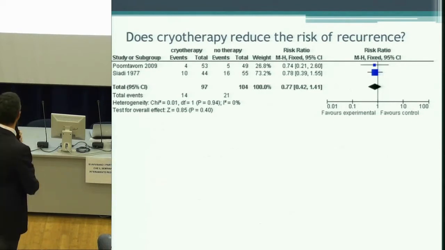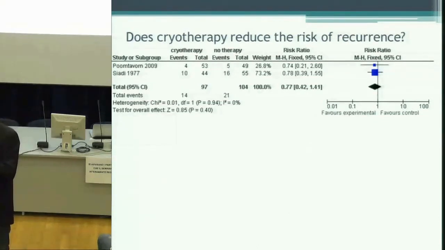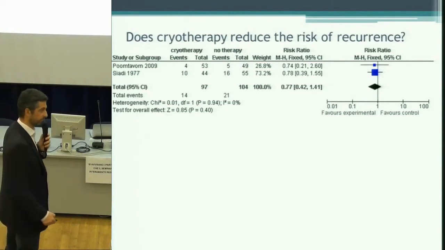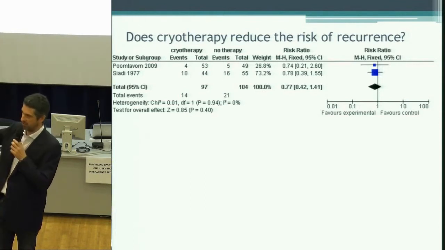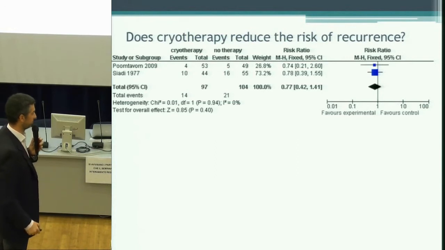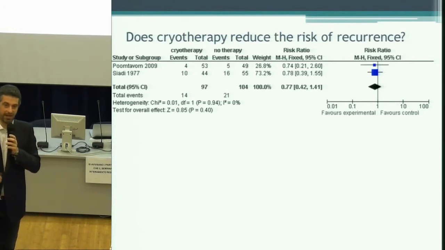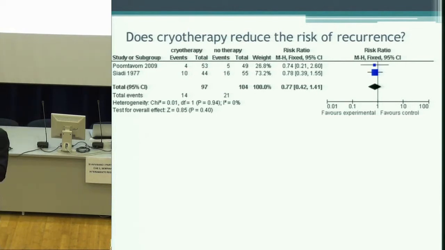Now I have fictionally changed the results of the two studies. These are the same two studies, but the scenario has changed. I changed the numbers, and the overall results are again changed. What's your recommendation? Remember, you have four types: strong positive, weak positive, weak negative, and strong negative recommendation. Weak negative, okay? Or do you agree?